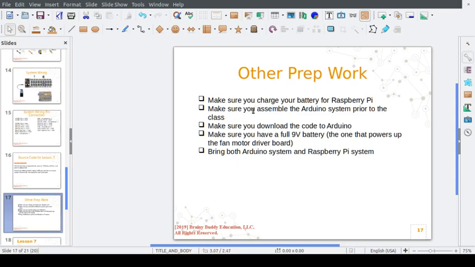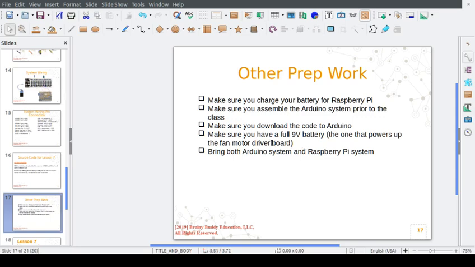Second, try to assemble the Arduino system before the class, so that we don't have to spend too much time in class to build the system. At least get yourself familiarized with the system. Third one, make sure you download the code to Arduino.